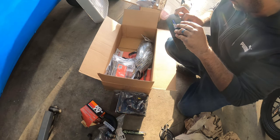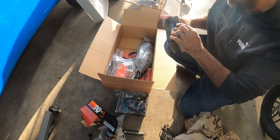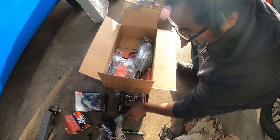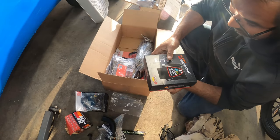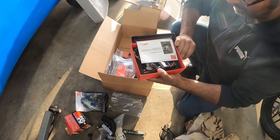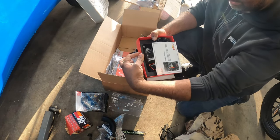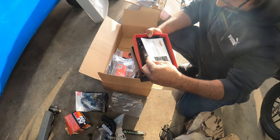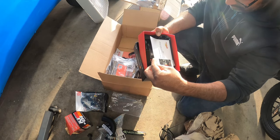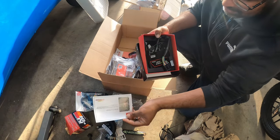So I'm very excited for this mod. This is gonna be like the last thing out of the whole entire setup that we put in. So we're gonna walk you through this entire project and get you guys set up to show you guys what we do and how we get this bike tuned. Yeah, so we gotta make sure it's water.